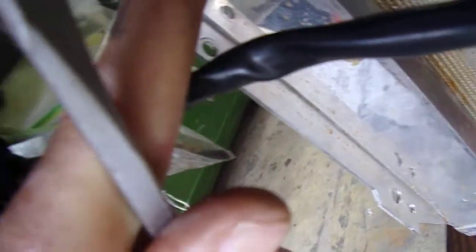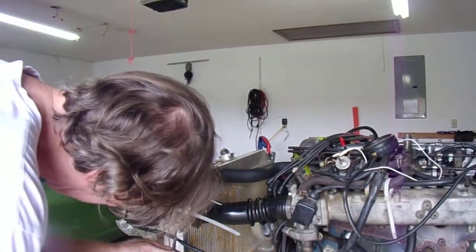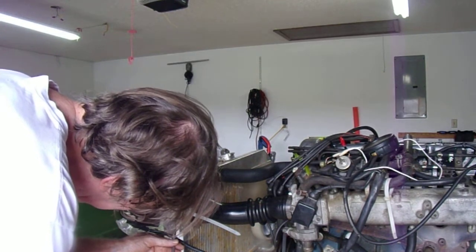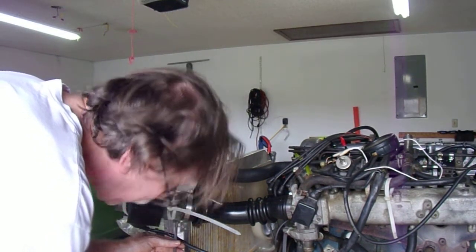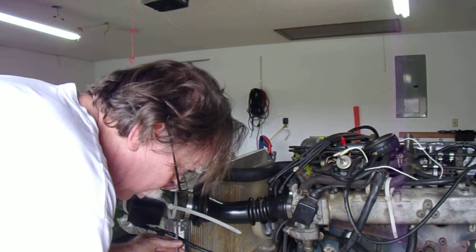Idle bypass resides right in that hole right there. You probably can't see where I'm pointing, but it's right there. I'm going to adjust that now, see what that does. I'm watching the meter. I got it closed all the way. I'm going to open it up. Bypass air. It should run leaner now.